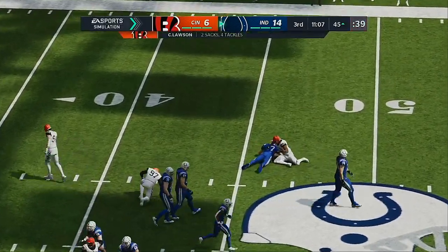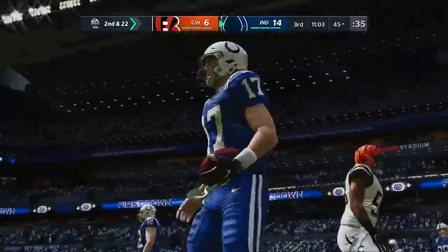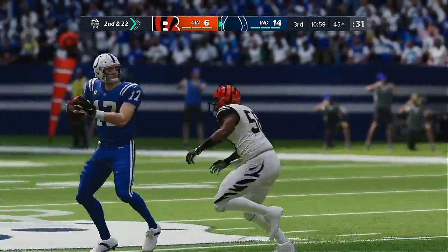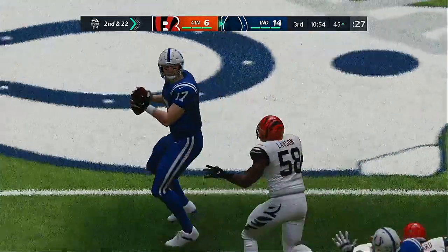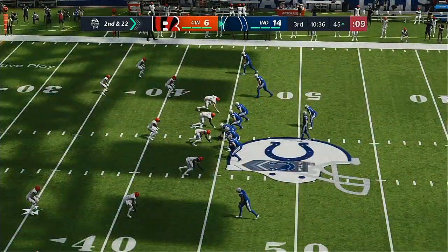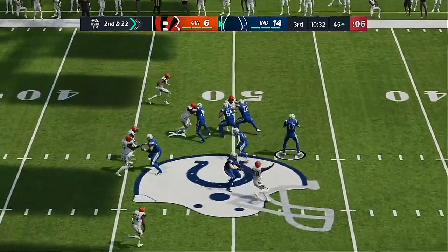And he will go down outside of the pocket for a sack. Tried to get away, but could not. Carl Lawson able to get in there for his second sack of the afternoon. That's his second sack of the game, and the best defensive ends do their homework as much as offensive guys do. They know how to beat the offensive lineman across from them, what moves they need to do to set them up. This guy's been pretty good at it all game long.